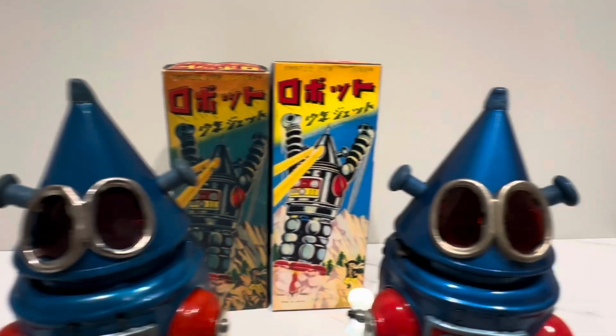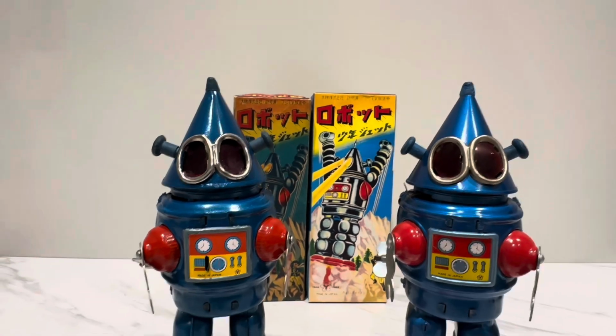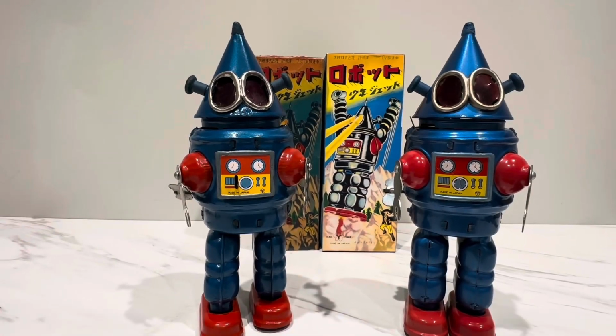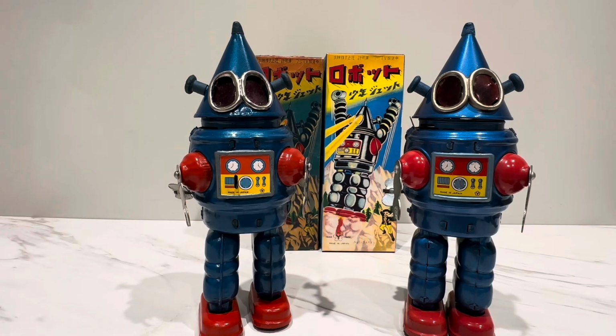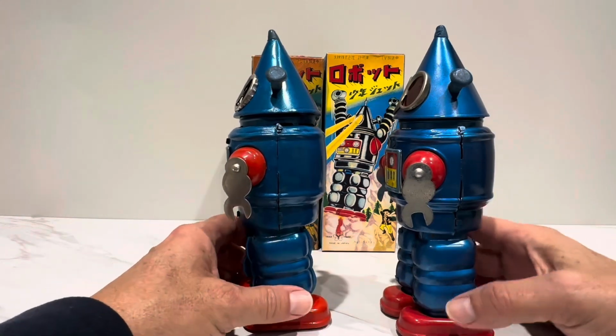But anyway, going back to the robot. So it's two different color blues, believe it or not. And like I said, that may or may not show up on camera. And originally when I got this one from Milestone, I thought, well, you know what? Maybe I'll just flip it, and maybe make a little profit once in a while. It's nice for the museum not to always operate in the red, if you get my drift. But now that I have it, I'm like, you know what? I like this, and it's different. It's a color variation, teal versus more of a navy blue, and it's actually in a little bit better condition. And I paid a hell of a lot less.